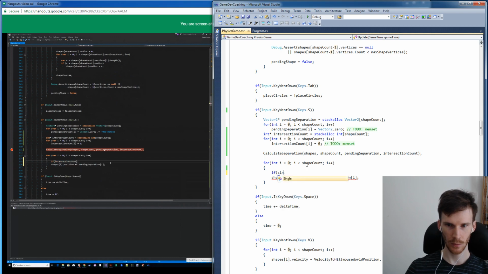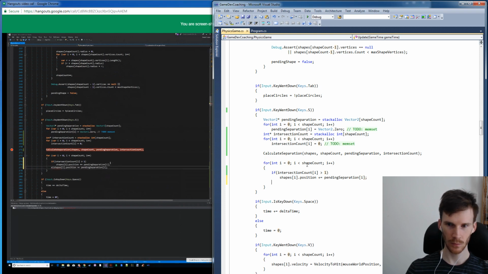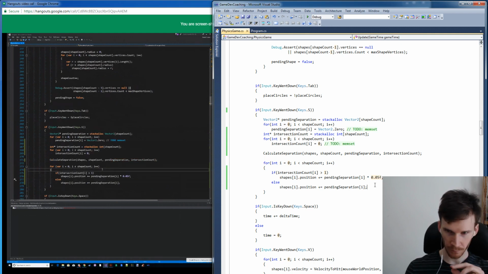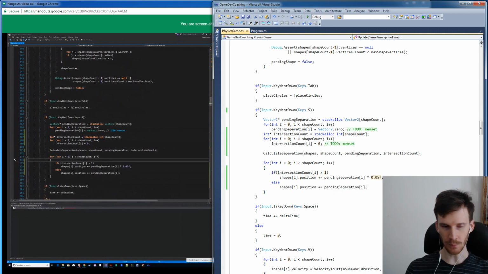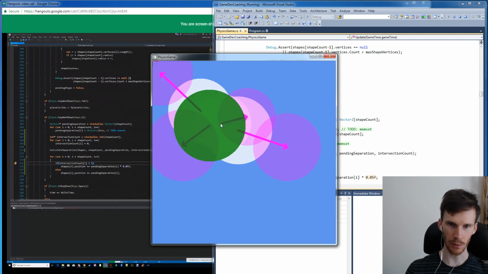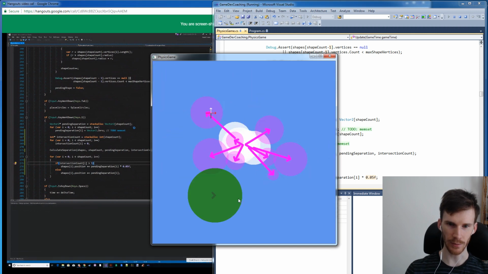If intersection count I is greater than 1, times whatever the scaling factor is. I don't know. That seems like as simple as it could be. That is pretty simple. That looks pretty good. So we might as well see it. We just run it, and our drawing is going to be incorrect, but that's fine for now. So if we overlap a whole bunch of things, and then have 2 sitting on their own.